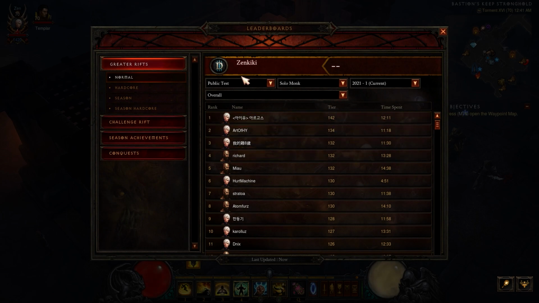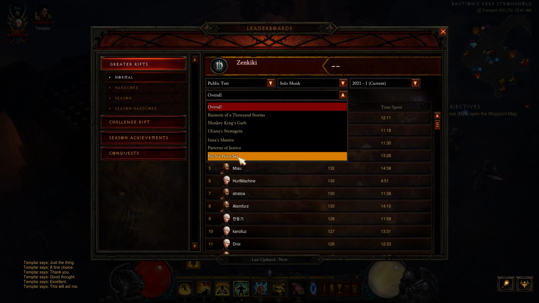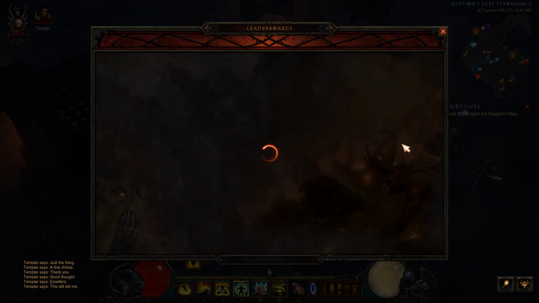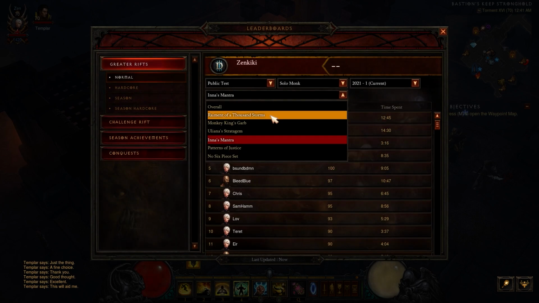But maybe you're not the only one playing your build. There's other people playing your build. Well, now you can compete against those people. So you can go ahead and go through here and choose no 6-piece set, and then you can see who's doing all of that. You can see who did a Patterns of Justice run or an Inna's run, 120 on that one.